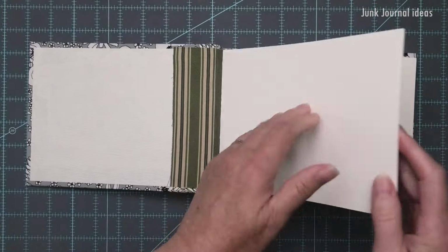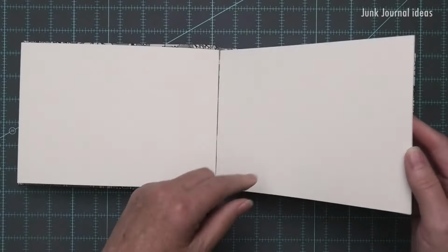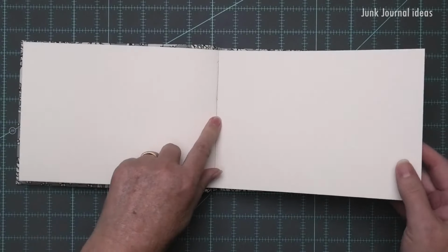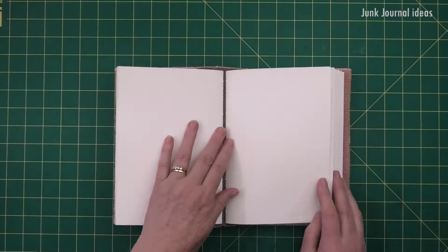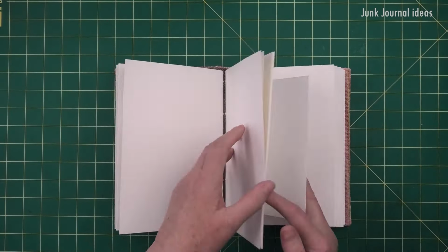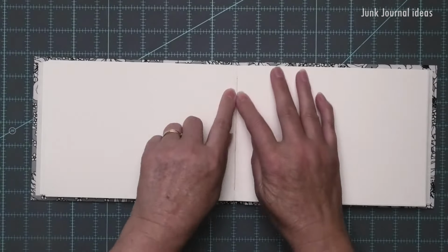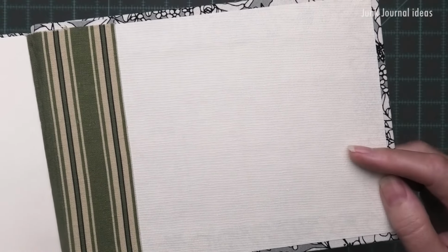The pages lay nice and flat. The kettle stitch has no gap between the pages and a stitch in the middle showing. They turn and lay nice and flat, just like the pamphlet stitch does. But I would go as far as to say I think they lay flatter. And that's the kettle stitch. I think it lays flatter.